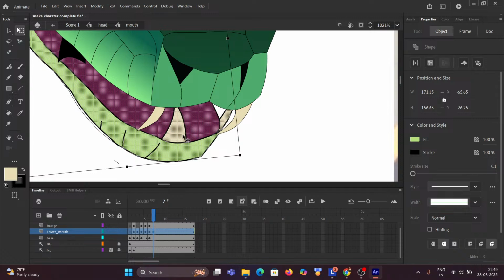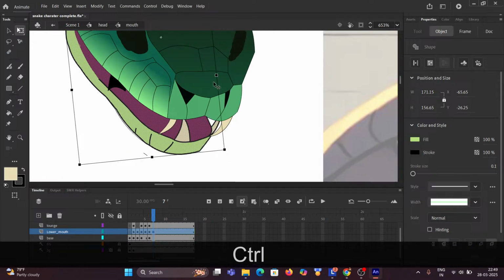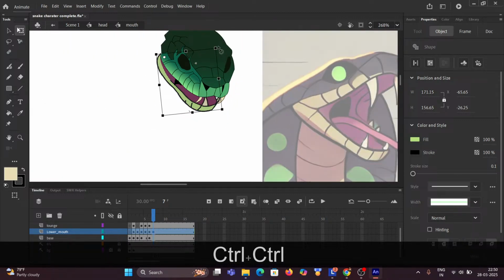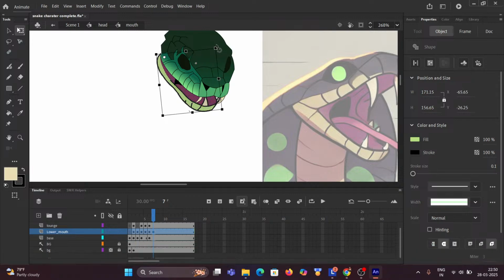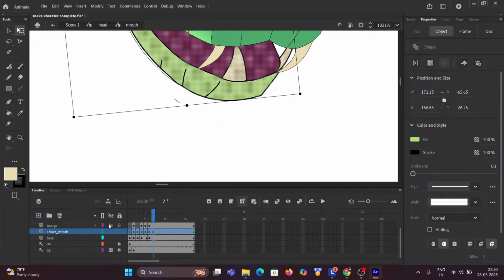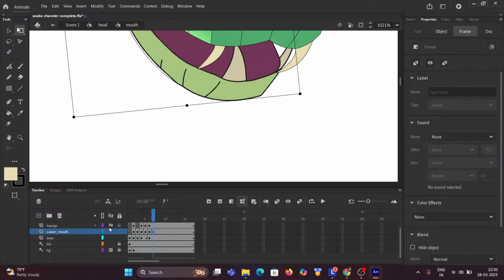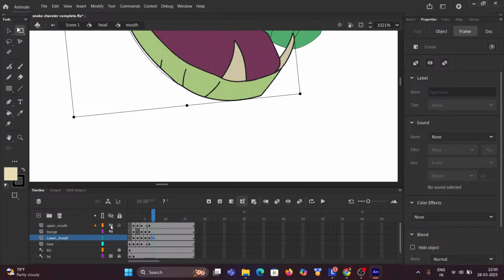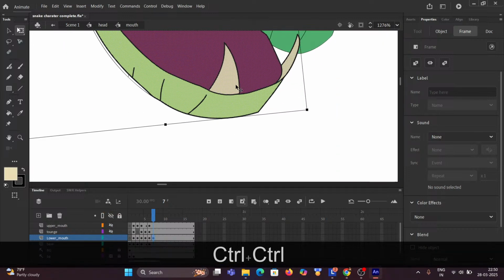So let me hide everything again. Okay, now hide everything. The tongue will hide, also the upper portion.